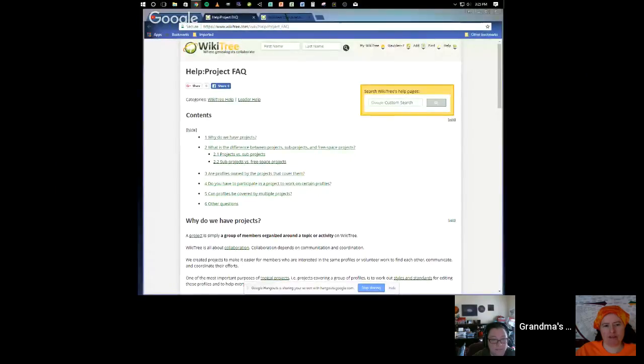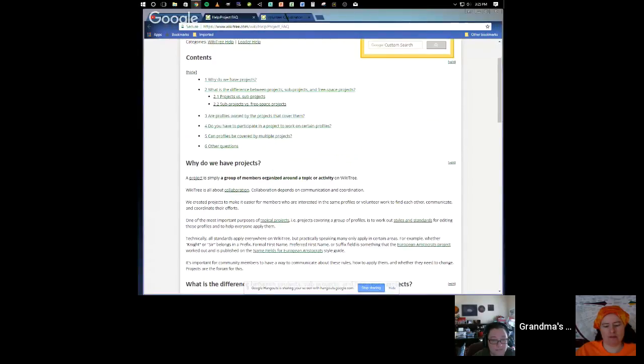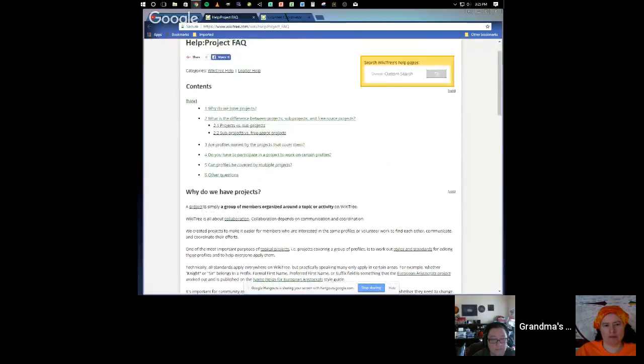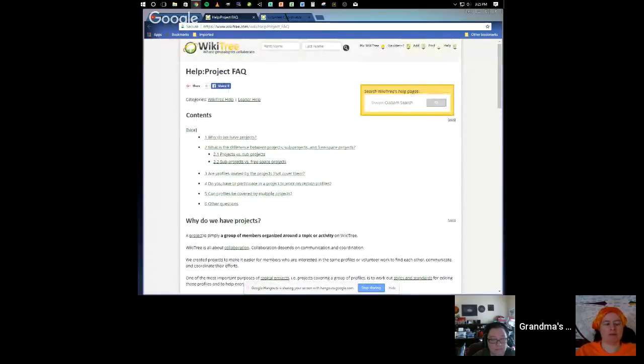I do have, and I'm going to share this real quick, I do have the screen up for the information on projects, the helping. And I really think this is something that a lot of people don't see. And also, I'm logged in. Thank you very much. And you see the cool WikiTree search feature up here in the right-hand corner.